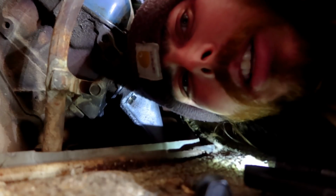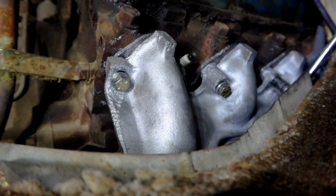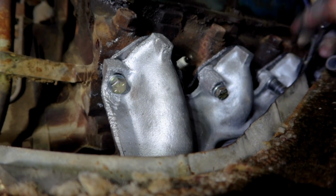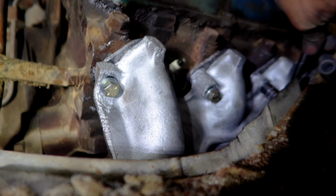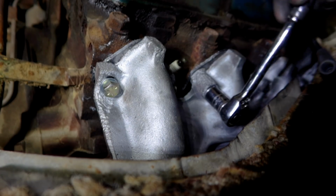I'm curious when this is all said and done if it's gonna be quiet. It used to be kind of a loud exhaust. There we go. Now you can see what's going on. See, those gaskets are very nice. Ugh, there's one ooga. All right, this one's missing. Now it's this guy.